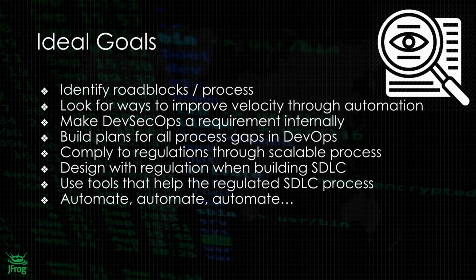What we're going to talk about is some ideal goals that everybody wants to do. I mean, nobody wants to be the slow factor. Nobody wants to have the turtle in the race, even though the end result is the same as the hare. But the problem is that velocity is king in a lot of release management, right? How fast is too fast? So the thing is going back and looking at your organization and looking at ways to improve and increase the velocity. How do you automate as much as possible? Putting in automation for certain components behind this will allow you to operate faster.